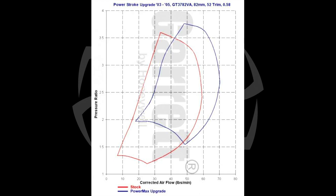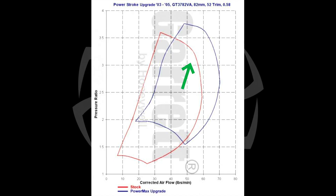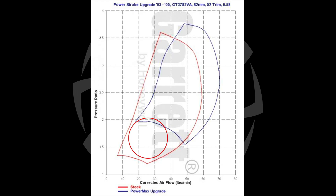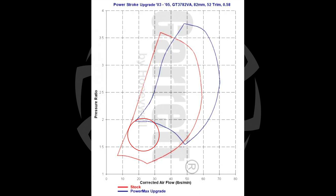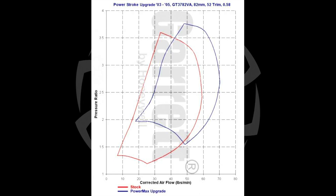Now that you understand a compressor map, let's look at two compressor maps overlaid. This is a 6.0 Power Stroke map that Garrett put out — a stock turbo versus a Power Max upgrade. It doesn't have the efficiency islands or speed lines, but the general information is the same. You can see that the bigger turbo, the Power Max, moves the power up in the RPM band, meaning it can make more power higher in the RPMs and achieve higher boost levels — but at the sacrifice of down low. If you're towing and hanging around 2,500 RPMs at maybe 15 pounds of boost, both turbos do pretty well. But if you're trying to lug the motor down at 1,600 to 1,700 RPMs with 5 to 10 pounds of boost, that's where the larger turbo is really going to struggle — while you're still right in the center of the smaller turbo's compressor map.